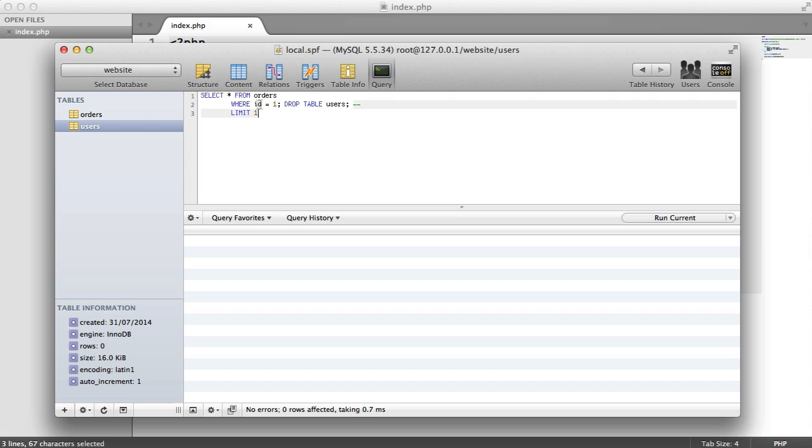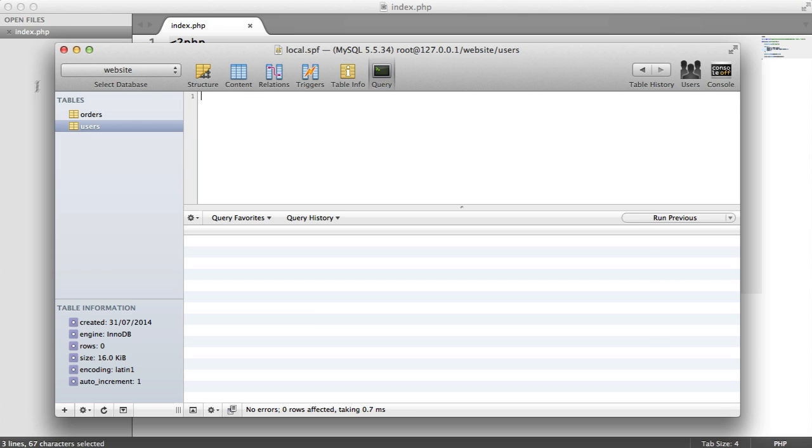Now what that's going to do is select everything from the orders table where the ID is 1. Regardless of whether that exists, it doesn't matter, this will still be run. Now what will also be run is this, which drops the table, basically deletes the table. And there's no warning, there's no confirmation, it will just delete the table.